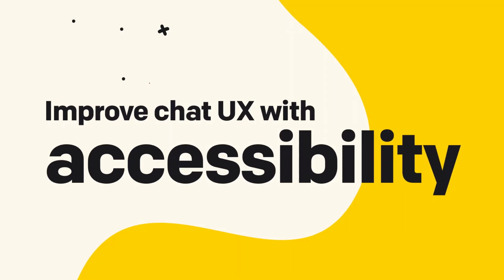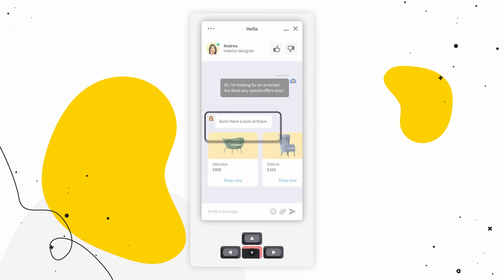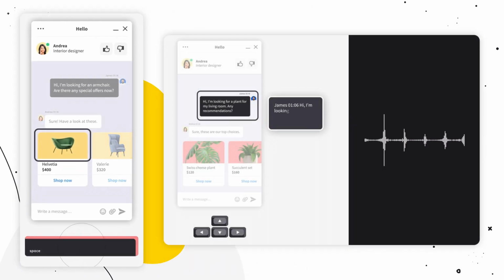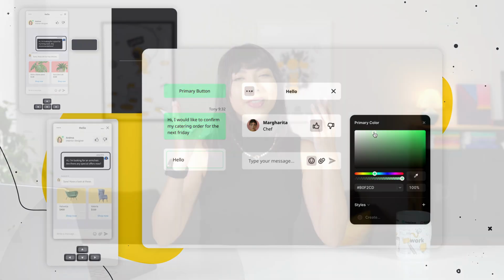Moving on, let's talk about improving chat UX with accessibility. Now, obviously you want your customers to have easy access to the chat widget on your website. LiveChat's chat widget is actually fully keyboard accessible to text-to-speech readers, and all default colors have a contrast score of 4.5 or higher. This means that customers who are visually impaired or have diverse accessibility needs can just as easily start a chat with your team.